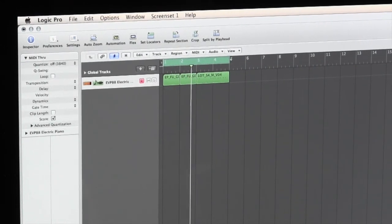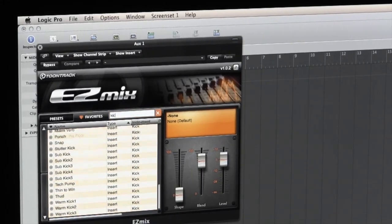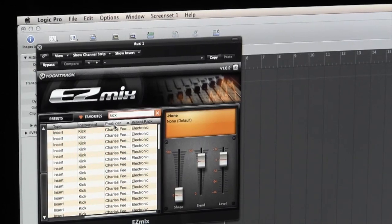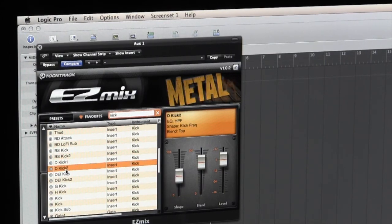Now we're gonna go to kicks. Go to Easy Mix. Type in kick. They're gonna have a bunch of them right here. You can also listen by preset, pack, and producer. So let's go to a metal one. So we do the metal. That's super clicky. That's super metal.